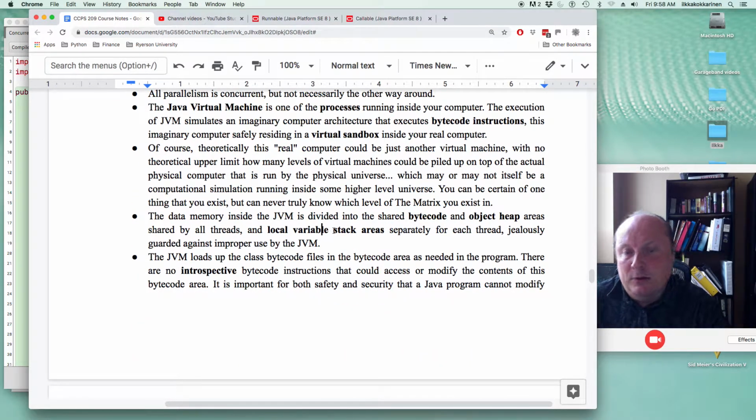Also important, before we do concurrent programming, we have to understand a couple of things that we've seen before. All the objects reside in a memory area called the heap, and the local variables of the methods are stored in a stack, and these have very different lifetimes, as you recall.